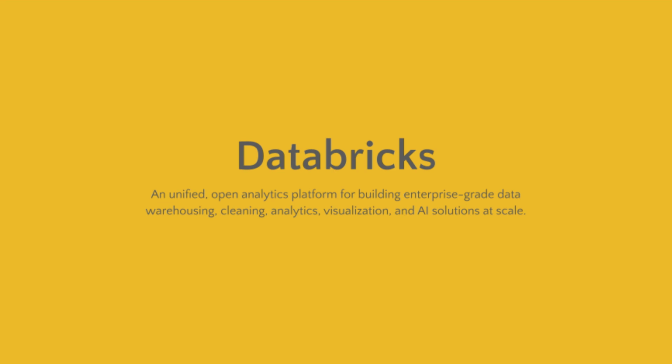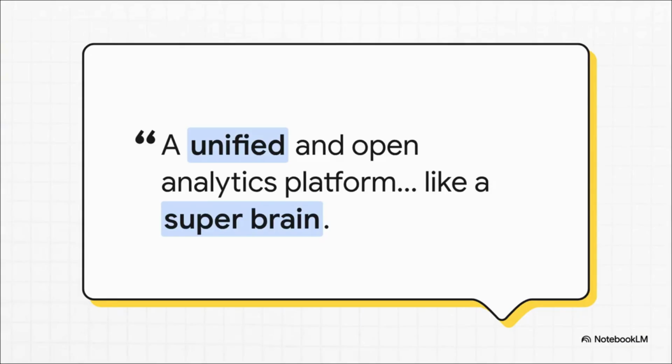And finally, let's pull back the curtain and look at the core of our entire system, Databricks. I've mentioned it a few times, but this platform is truly the foundation for everything we've just looked at. So, yeah, we keep calling it a super brain. And that's honestly the best way to describe it. It's this one unified platform where we do, well, everything with data. We store raw data there, we clean it up, we run all kinds of complex analyses, and it's even where we build our most advanced AI models. It's the whole shebang, all in one place.